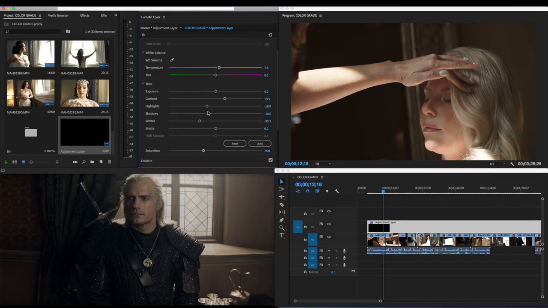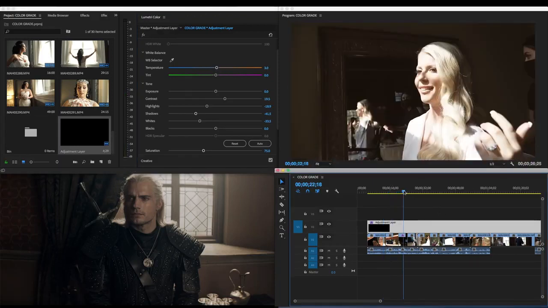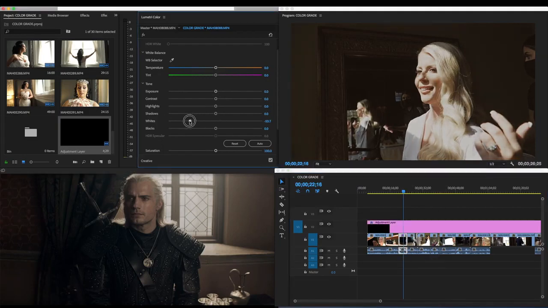Okay, and then now we play with the shadows. Go down some on the shadows. Go down some on the temperature here. So if you look at these other scenes, you can already see the change. Okay, so we're gonna go down some more on the whites here. This was too overexposed, guys. So just for this, I can also go down in here and work with it. I can go here and bring this down some.